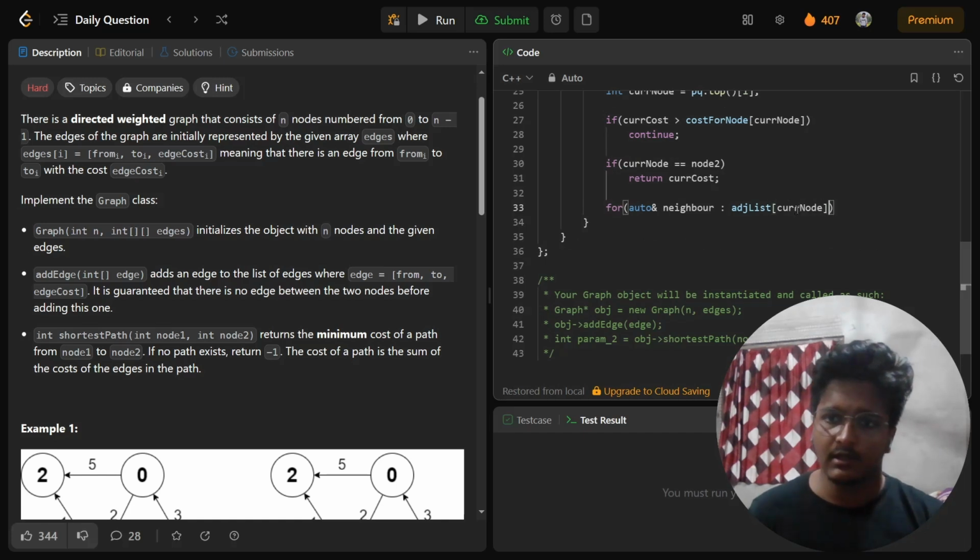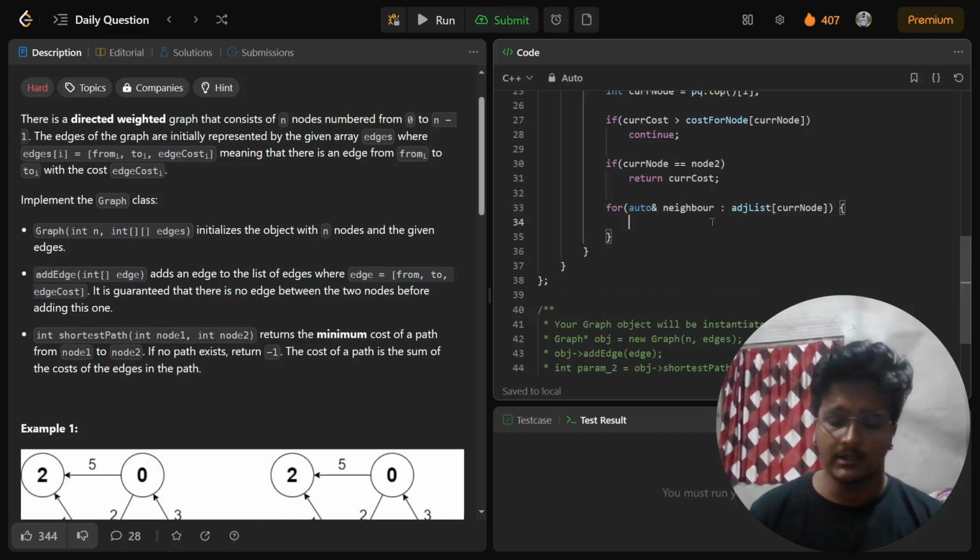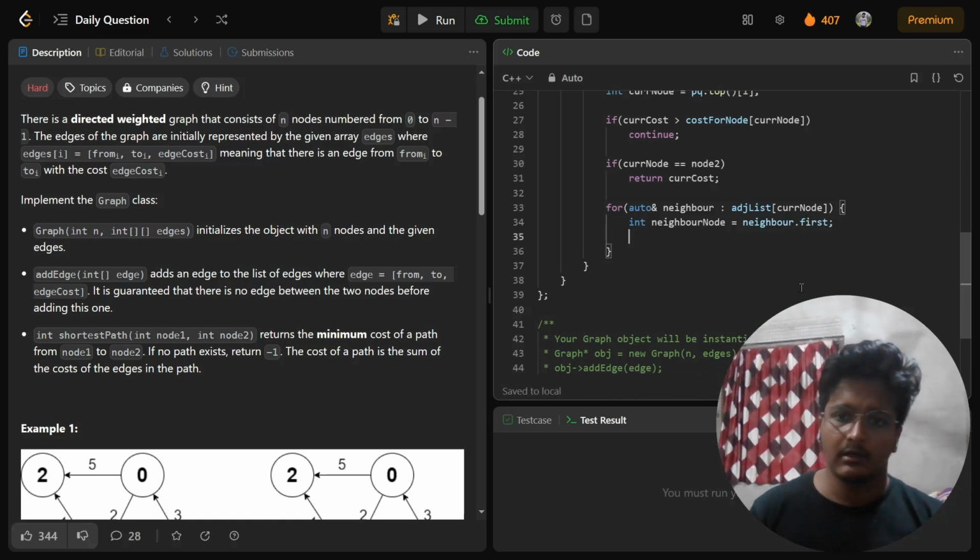Then let's take neighbor node, which I've taken as neighbor dot first, and we'll check the cost also, which will be neighbor dot second.